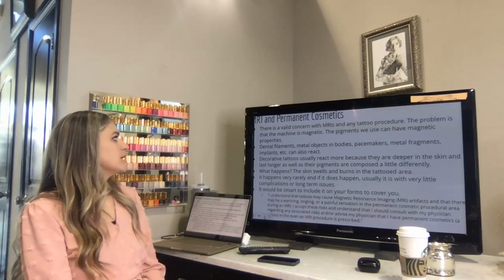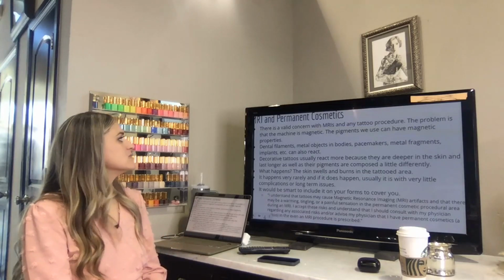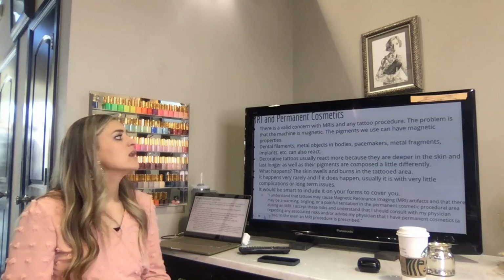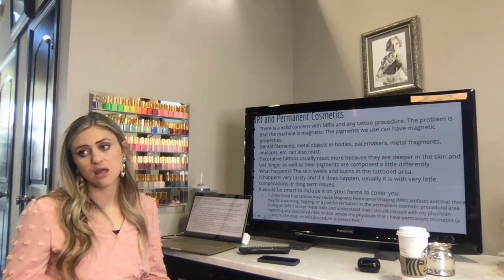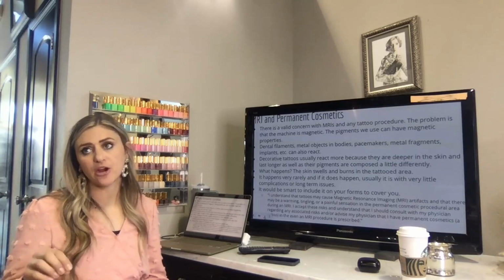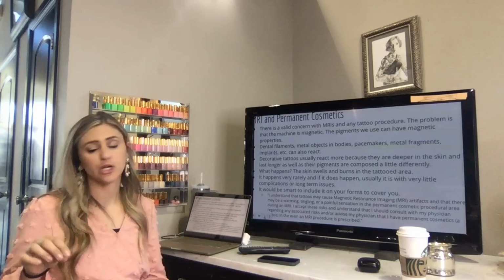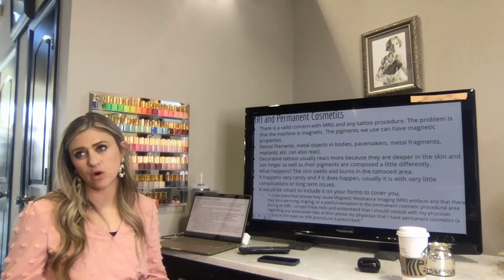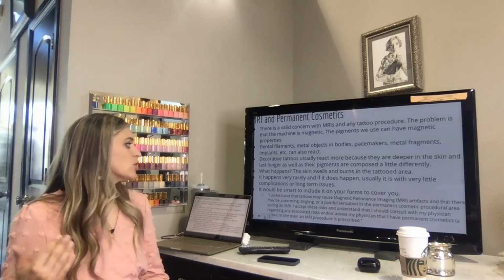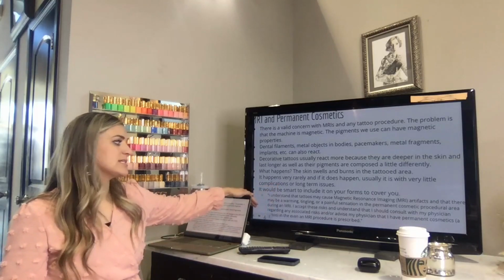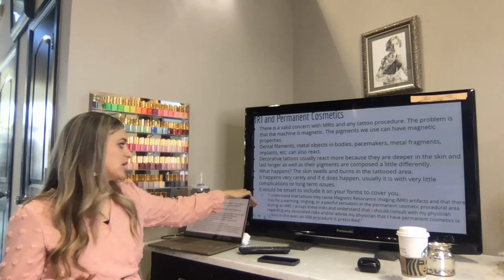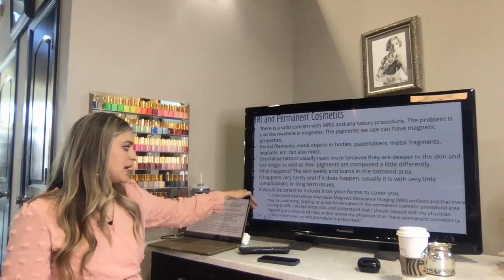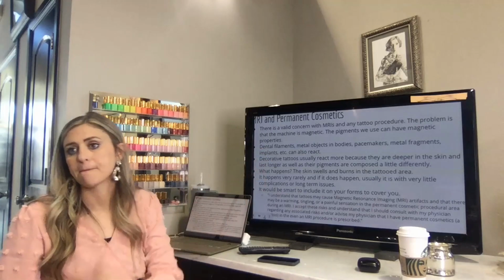So MRIs and permanent makeup. If you end up with an injury of some sort, you might have to get an MRI. There is a chance that the permanent makeup area could burn under an MRI machine. So you have to have this in your consent forms. You have to have some sort of wording. So that's what I have here: I understand that tattoos may cause an MRI machine a warming, tingling, or painful sensation to the permanent cosmetic area. I accept the risks, and so on.